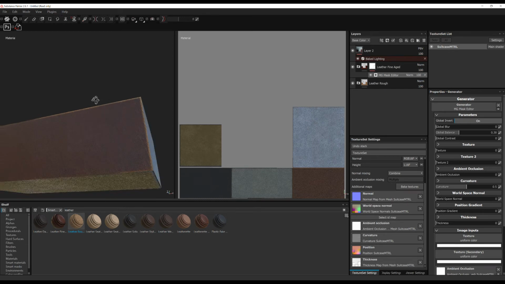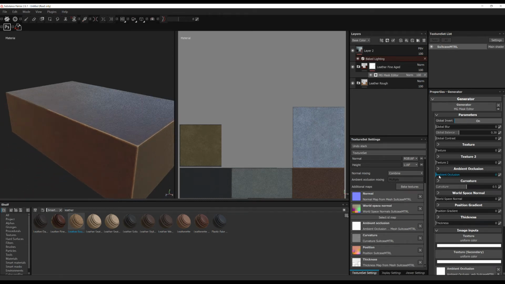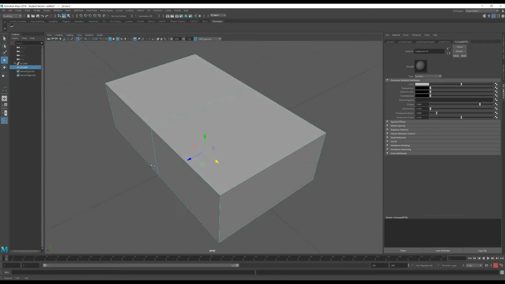Now, we are going to jump back into Maya, and we're going to create a handle and so forth. And you're going to be able to see how the ambient occlusion affects it. Right now, it's not really doing anything because for occlusion to exist, another object has to cut into another one. So I can kind of show you a quick example if we jump back into Maya here.